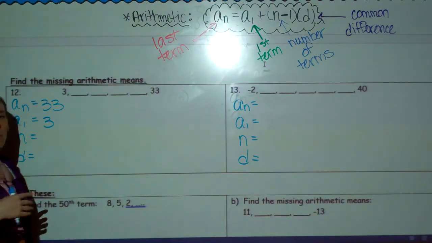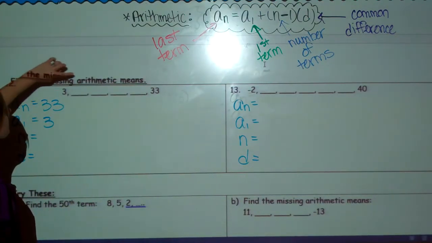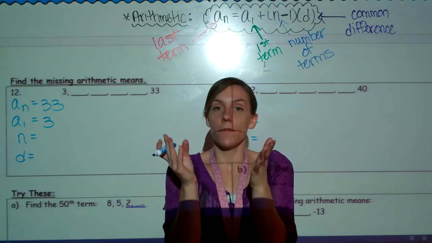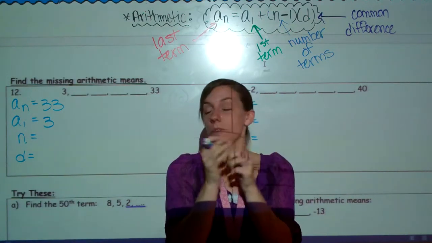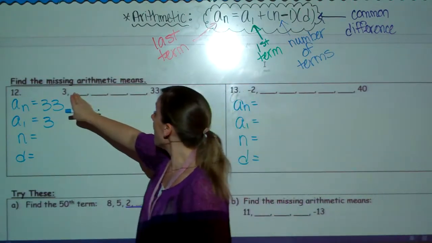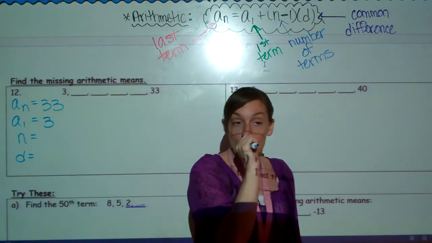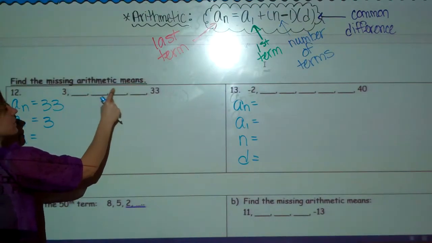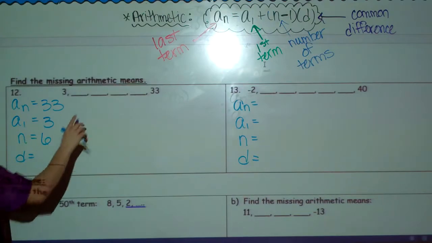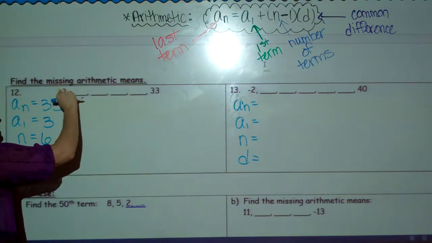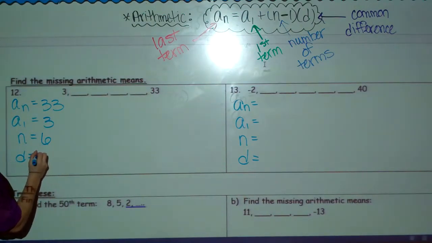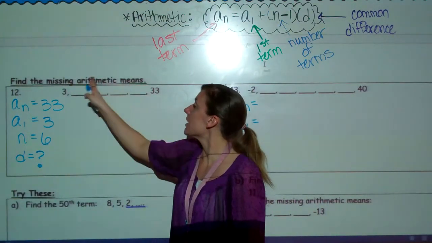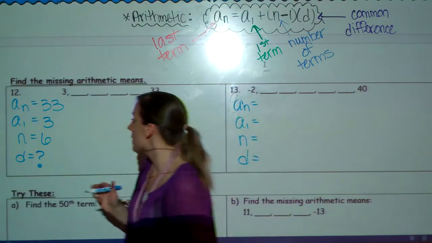So now we need to figure out, okay, well, what are we really trying to find? This says find the missing arithmetic means. Well, that means the numbers between. So if it says 2 arithmetic means, that means there's 2 numbers between. If it says 3, there's 3 numbers between. If it says 5, there's 5 numbers between. In this case, there's 1, 2, 3, 4 numbers between. So we want to find out what those 4 numbers are. But if you count, we do know that there are 1, 2, 3, 4, 5, 6 terms. So there's 4 means that we're trying to find, and then the beginning and the end. So altogether there's 6 terms, so we really need to figure out, okay, well, what are we increasing by? To get from 3 to 33, how much are we increasing? So what would those numbers be?